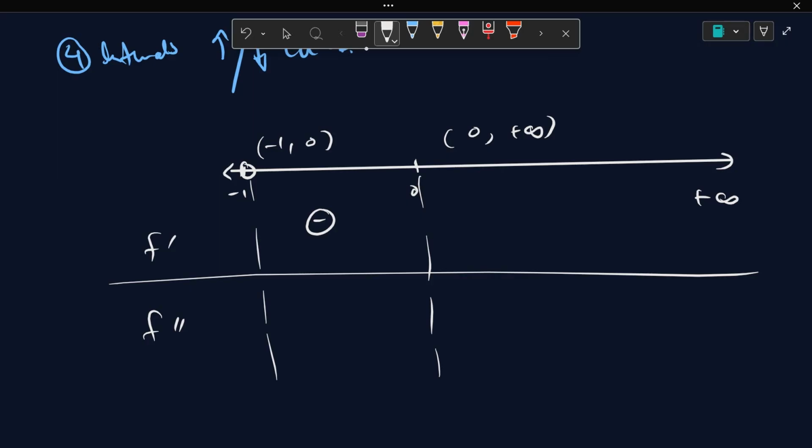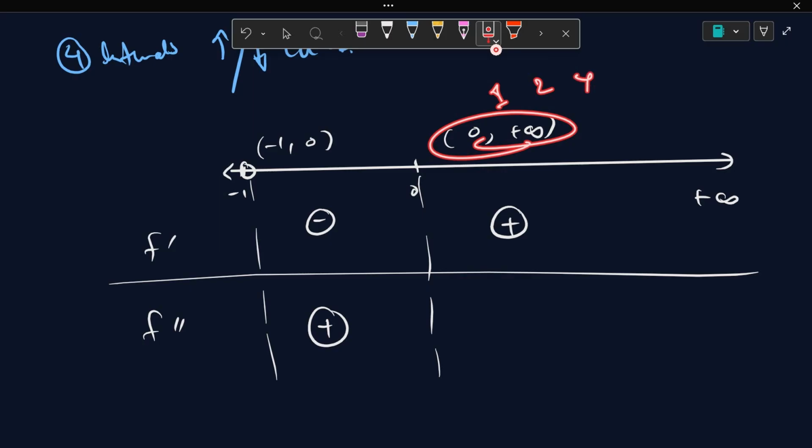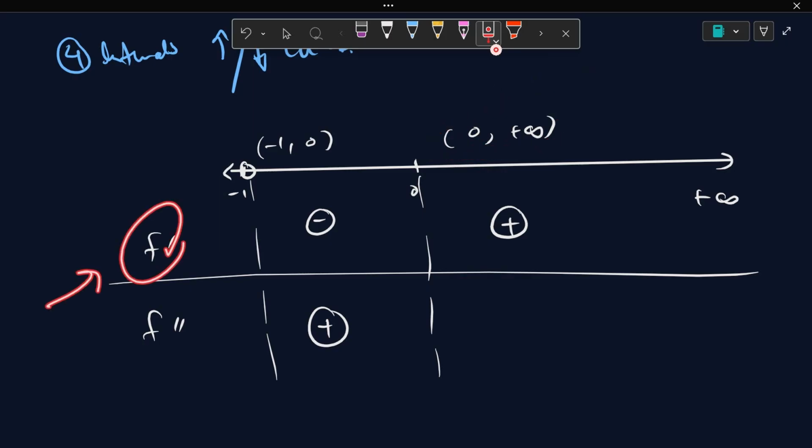So I'm gonna plug into the f prime, and similarly I'm gonna do the same thing over here, and then notice the sign of the final answer that I get. For example, if the final answer I get is -2, it's gonna be negative. If the final answer I get is +8, that means it is positive. So I'm just gonna notice the sign by plugging in any arbitrary value within this interval. It could be 1, it could be 2, it could be 4, any number, and I'm gonna plug it into the f prime equation that I figured out and the f prime prime equation that I figured out.